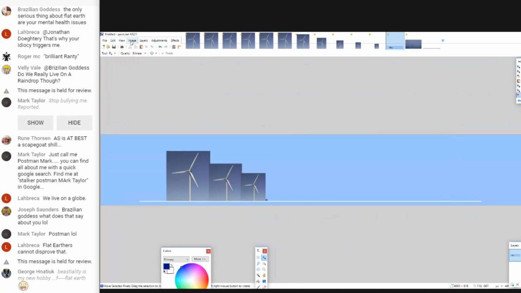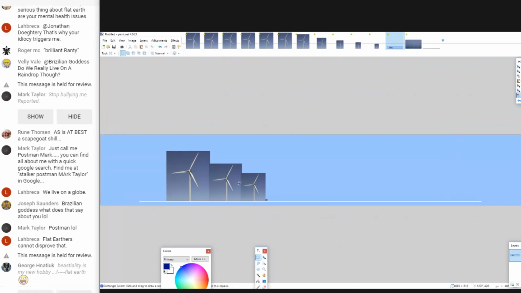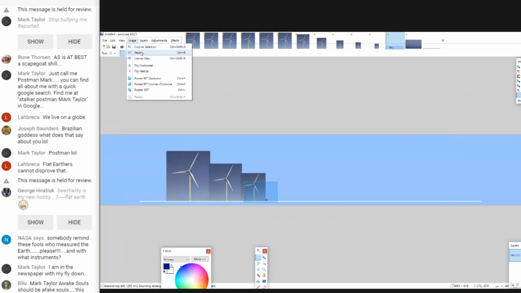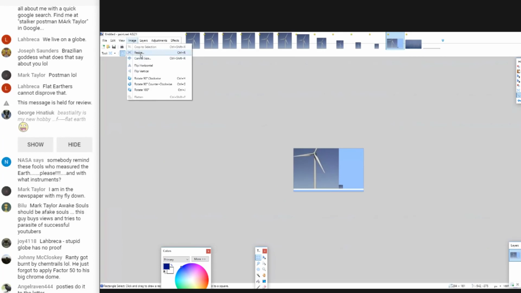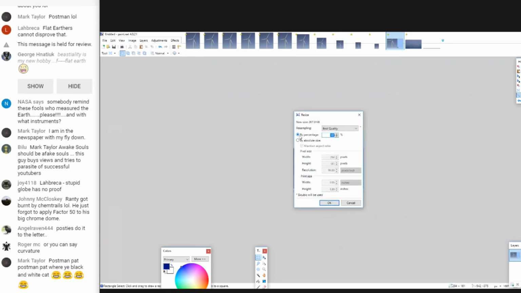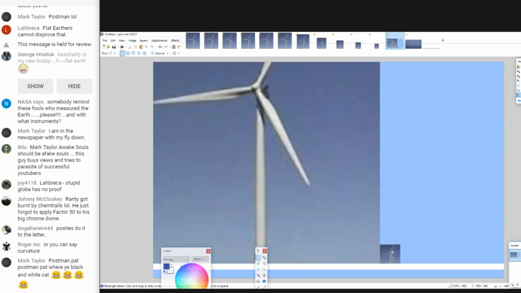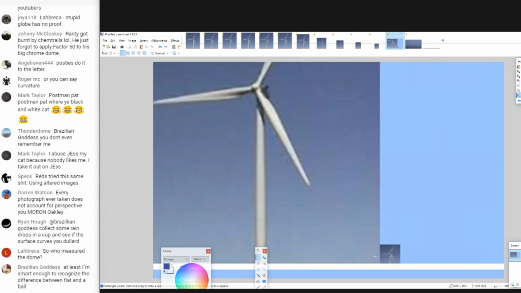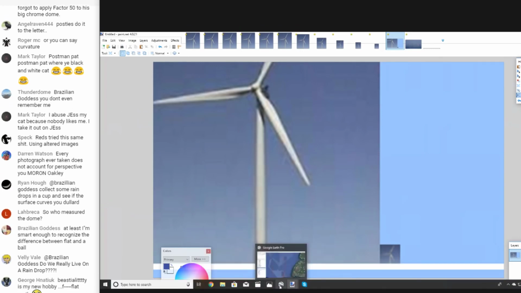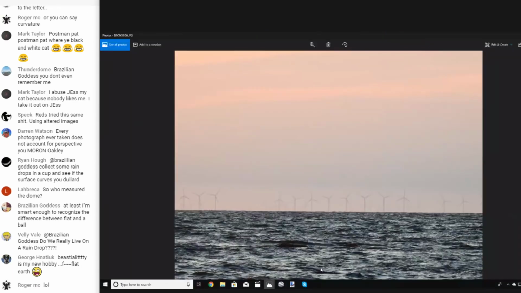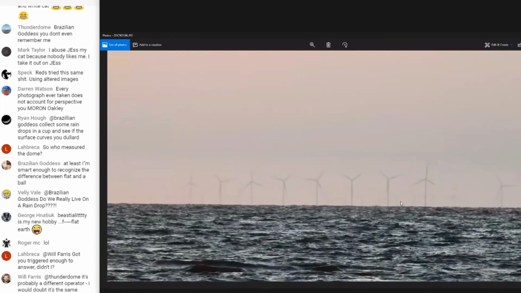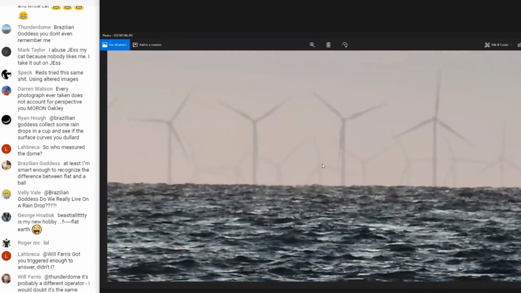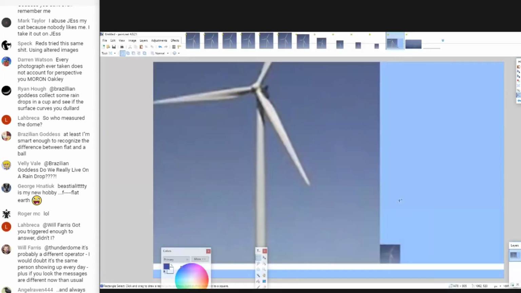So let me crop this out now. Enlarging it so you can see it. Do it by 500. Now you can see that the blade is actually touching this down here. You can see that if the blade was turning around, it would be touching the wave or the water, or whatever you would choose to see it as in the images. So when I show you an image like this, and I zoom in, and we see these in the distance where they are touching the water, we see the blade is touching the water. That's all consistent with perspective.